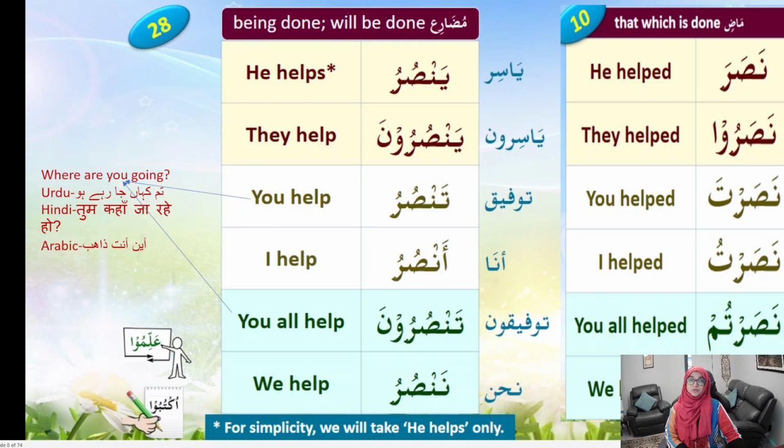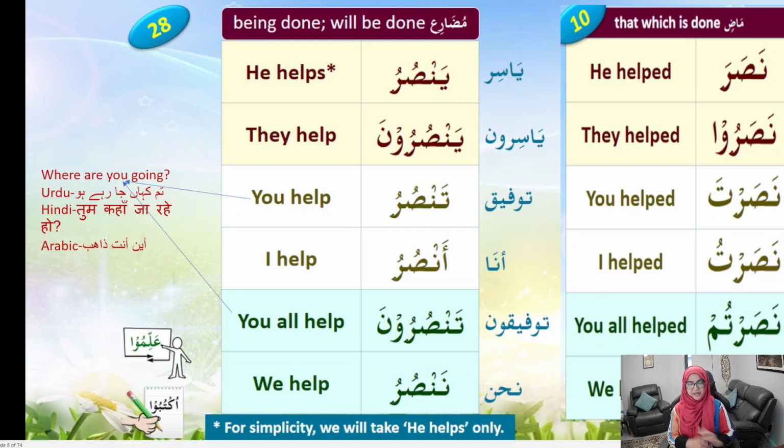And we also know any word will always begin with a sukoon, and the third letter will be a dhamma. The middle will change. Here, first is noon, a sukoon. The third letter is a dhamma. The middle letter will change. So yansuru. I want you to keep it in your head nicely that ya means he and they: Yansuru, Yansurun.